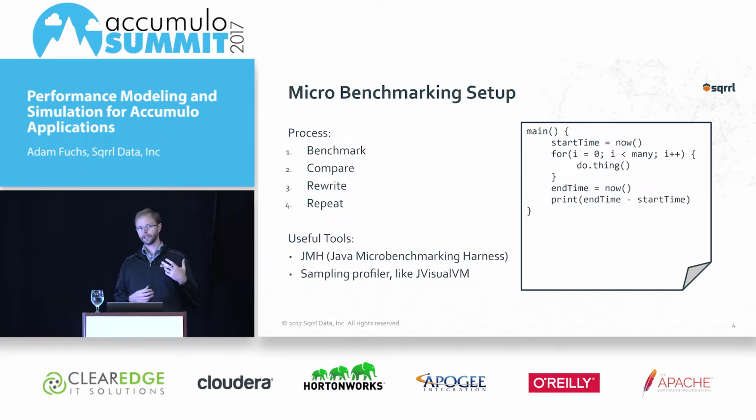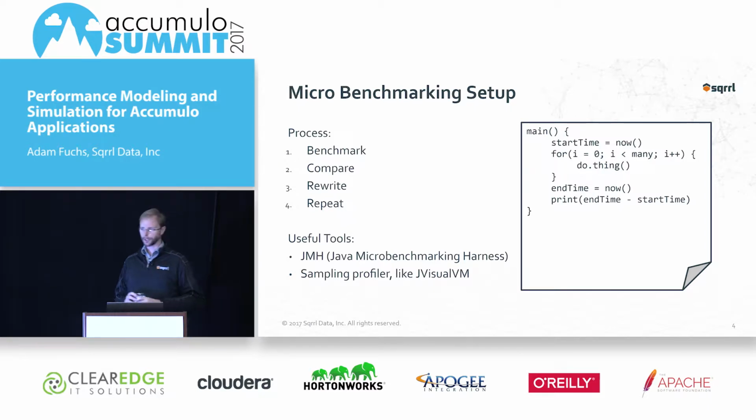The point of micro-benchmarking is really to get this into a tight loop. Not just benchmarking something in a tight loop, but tight looping around the benchmarking process itself. The more iterations I can do of modifying the thing, rerunning it, getting the results and analyzing them, the more I can optimize my code. I'm not going to get it right the first time, even though I'm a super genius and know everything about computer science. There are going to be things that surprise me and any of you guys in the room as well. So there are tools you can use to do this.